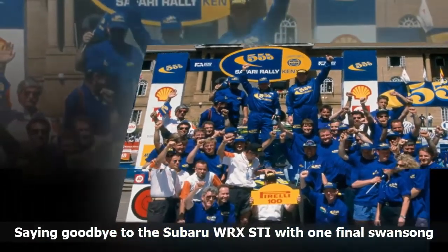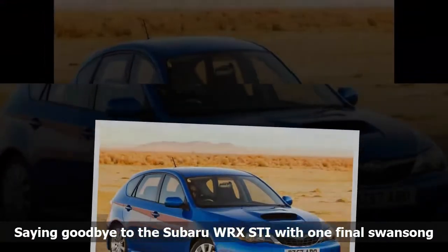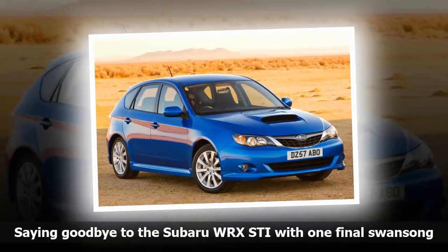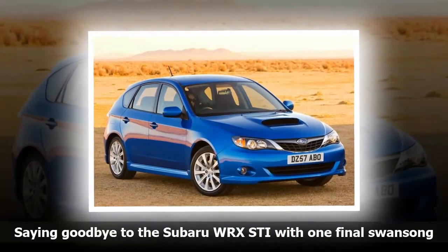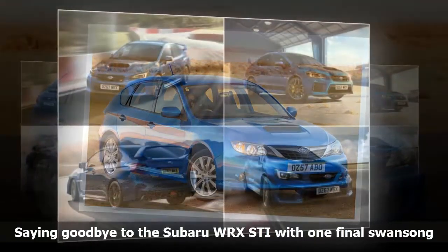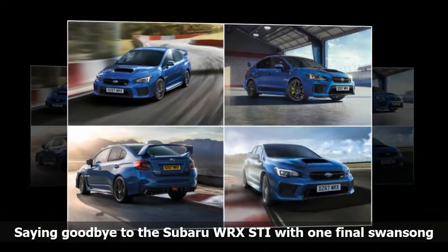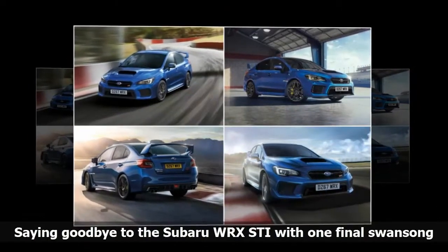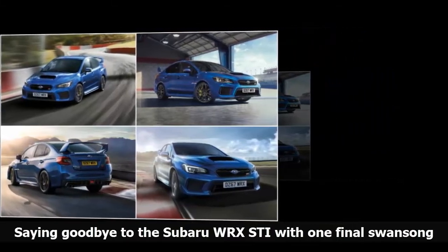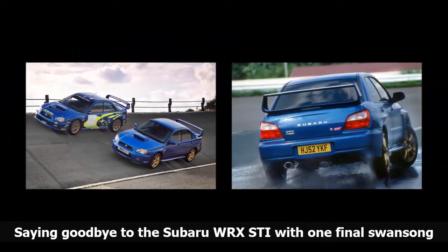Those figures failed to recover when Subaru introduced the hatchback model in 2007. It continued with rallying as a means to promote the car, but it just wasn't the same. Not even Ken Block's hooligan antics could muster much interest in this dumpy-looking machine. What seemed like an ignominious end for the fast Impreza was staved off with the launch of a new four-door saloon WRX STI in 2010, but by then it was too little too late.